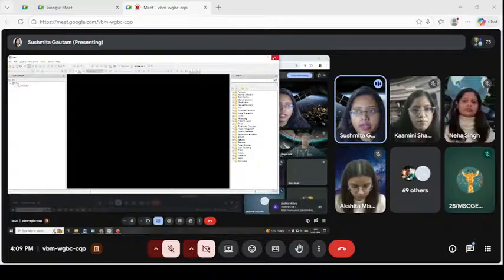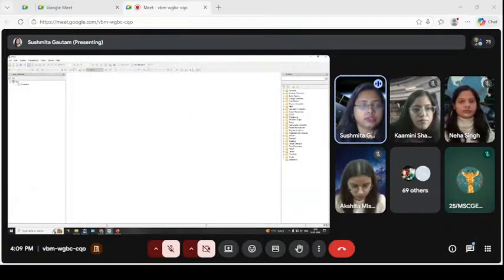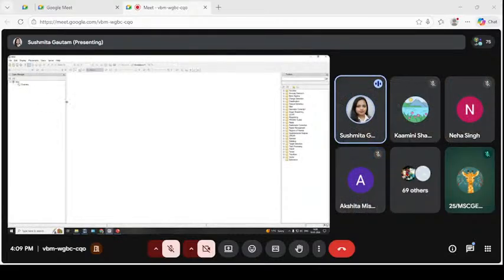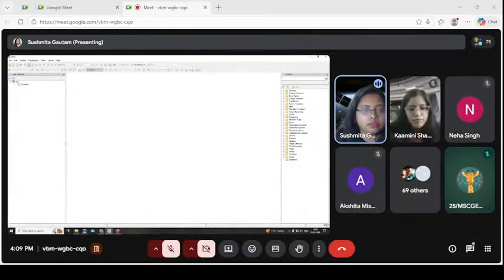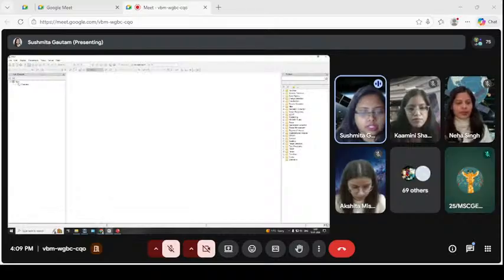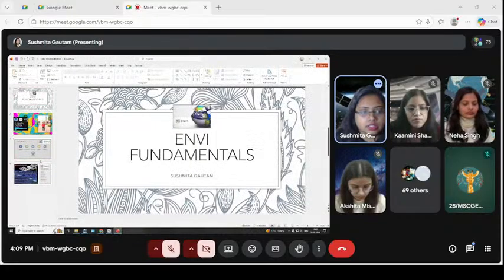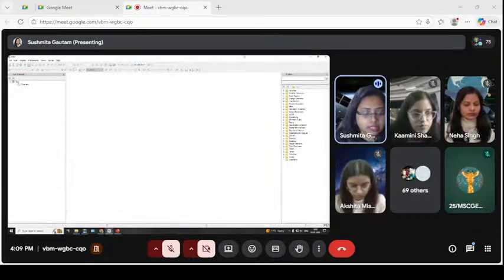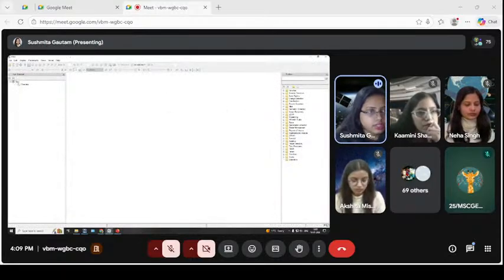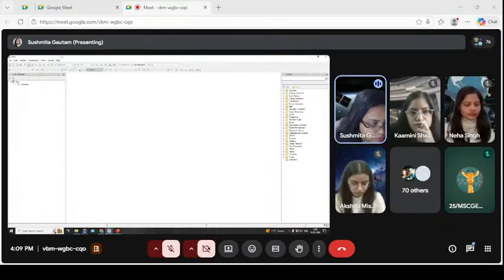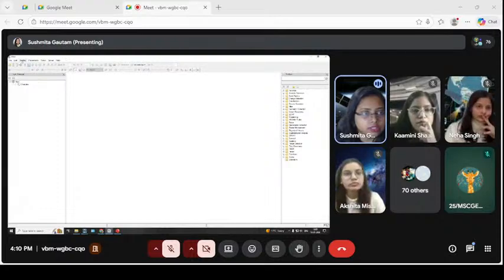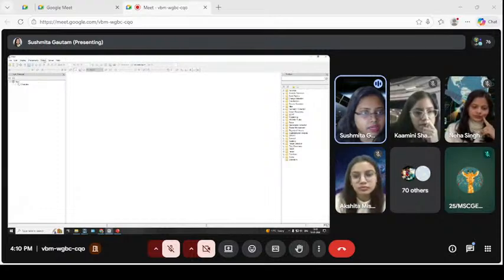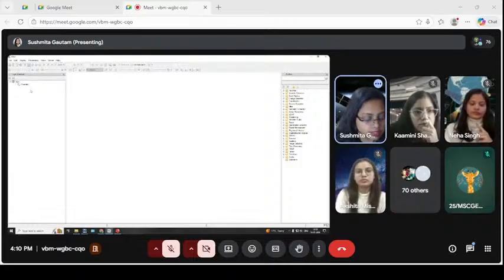We have already provided you the link for the ENVI software, where you can download and install it. Installation instructions are also given there, so you can go through them. Our first session is getting started with ENVI. This is the ENVI software, and this is the user interface, where you can see the menu bar with functions like edit, display, place marks, view, server, and help.